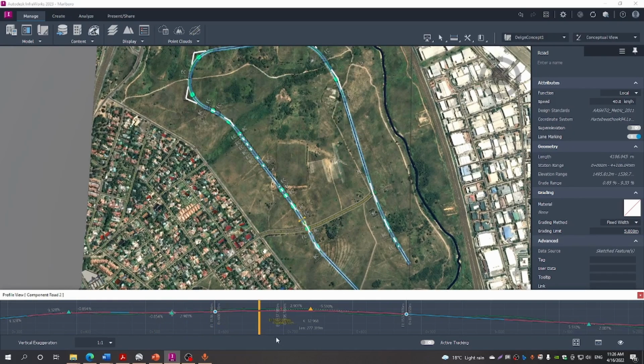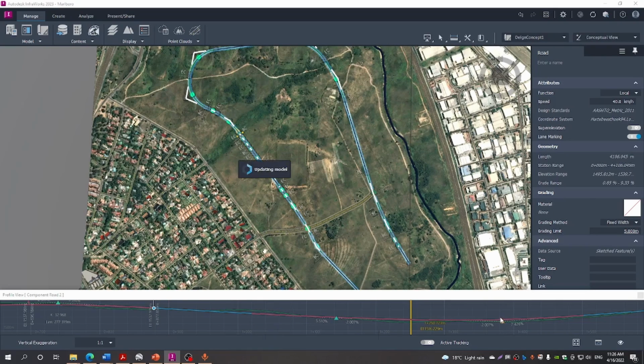I want to see those low points where we're crossing the streams and see that we are indeed a little bit above the ground, so that we are able to fit culverts in this position. I want to pick this up a bit here.